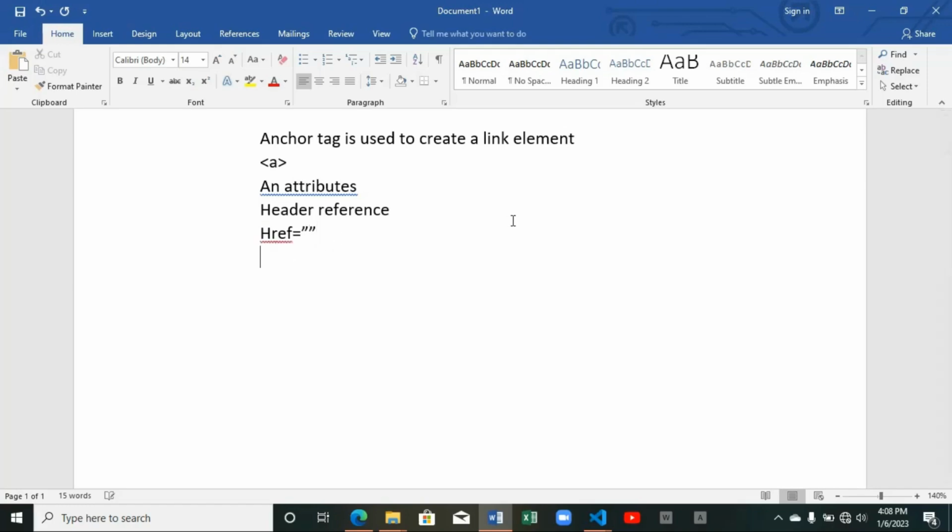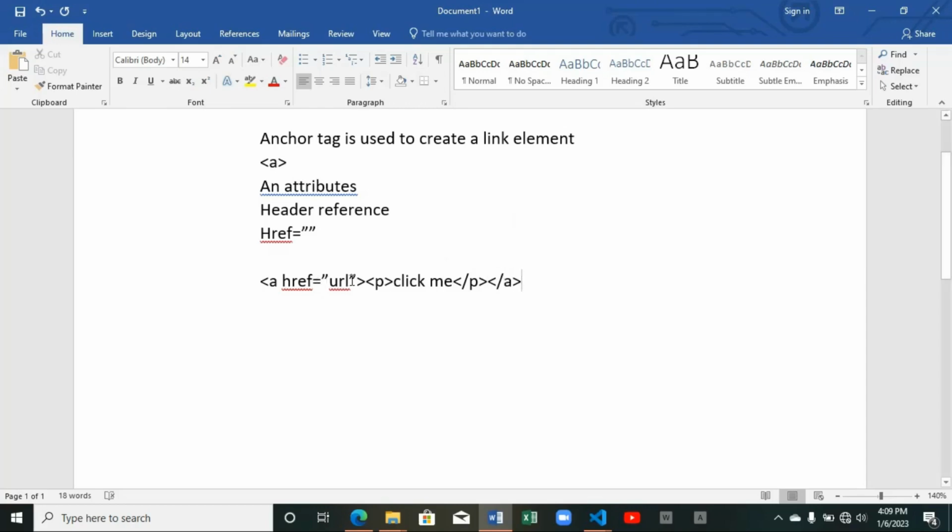Now to put this together into full code, we have the anchor, then href, which is the attribute, remember, followed by a quote. Then let's say we have the page, which is going to be the URL, and this is basically a link. Let's say we are turning a paragraph P, which has a value of click me, into a link, and we close the paragraph P, and we close the anchor tag.